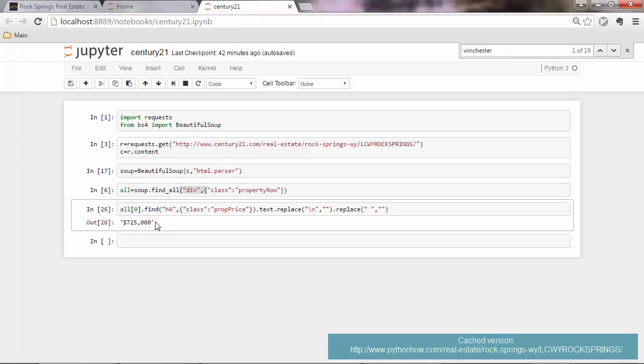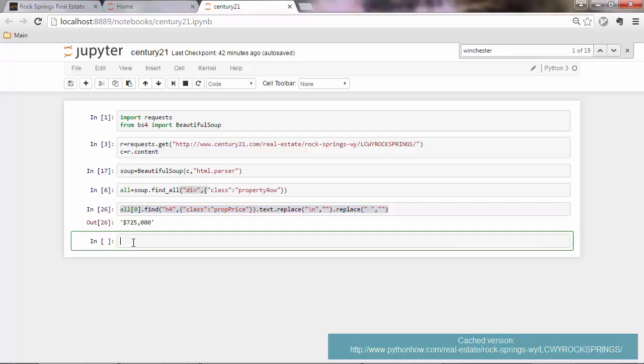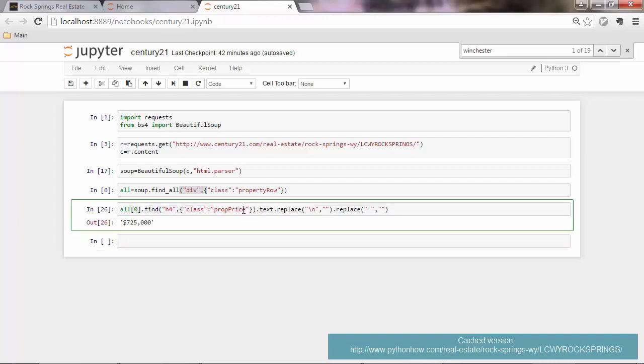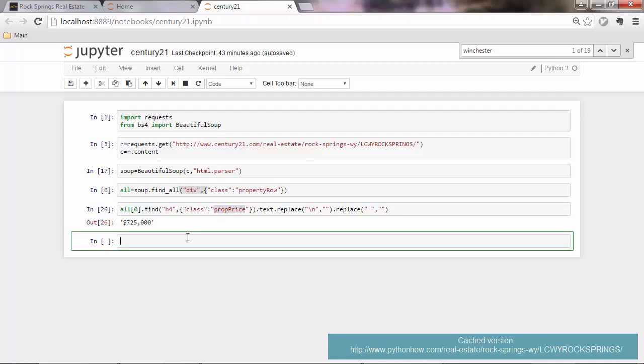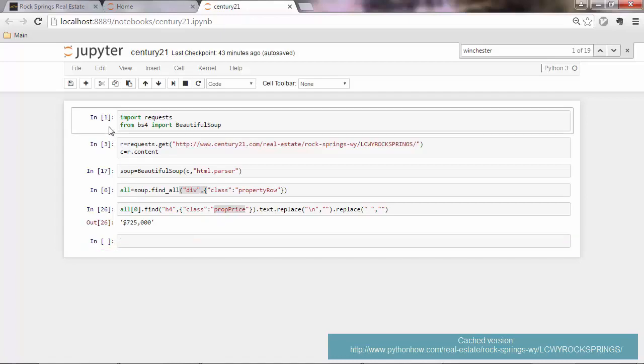The second thing is that here now we grab the value of the first element. Now we start to think about being efficient. So instead of going and extracting all the other elements, like the property address and property state and so on, maybe it's good to actually start building our for loop. So we now know that individual values are being extracted correctly, but now we want to make sure that a loop that iterates through all these properties is also working. And let's go ahead and start writing the loop in the other lecture. But for now, let's actually organize this code.